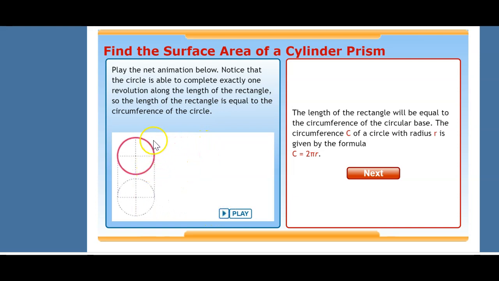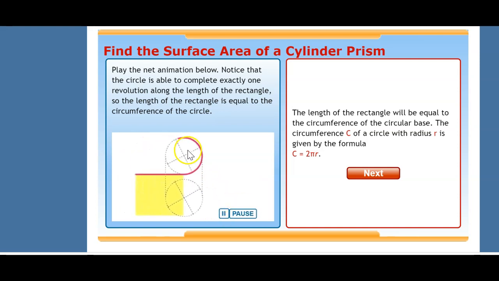So the length of the rectangle is actually the circumference of the circle, and the height of the rectangle is the actual height of the cylinder. Try to visualize this in 3D. The distance from one circle to the next is the height or the width of the rectangle. The length of the rectangle is the circumference.